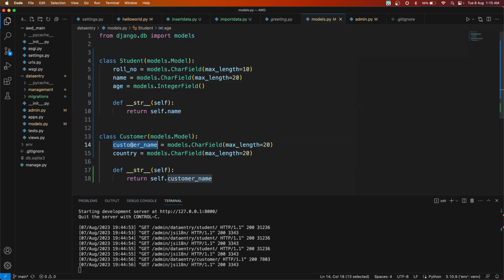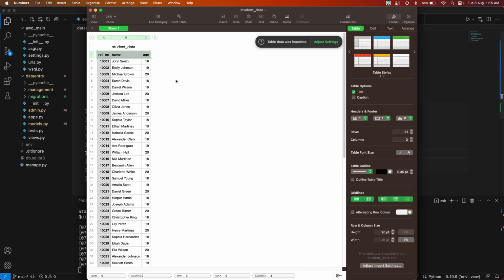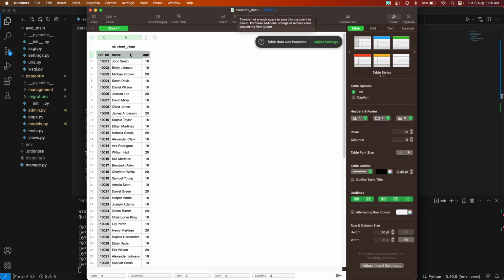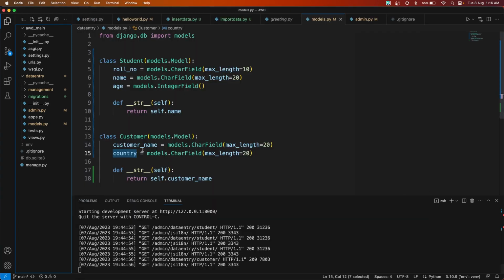When you create the customer data from your side, make sure the column headers match. If it is customer name and country, then your column headers should also be customer name and country. Otherwise your data will be misplaced, or it can be imported into other fields. That is a very important thing you should always keep in mind.